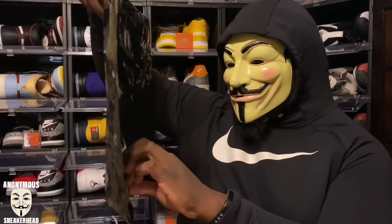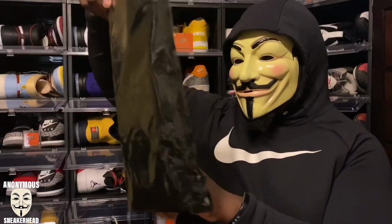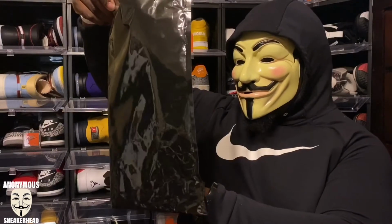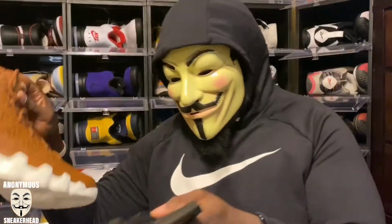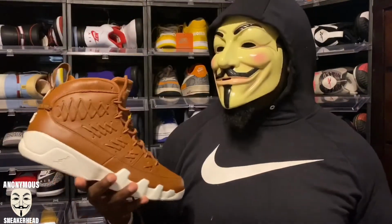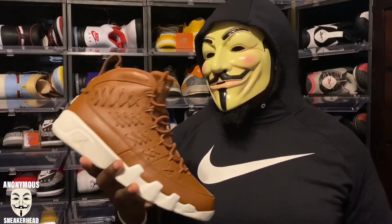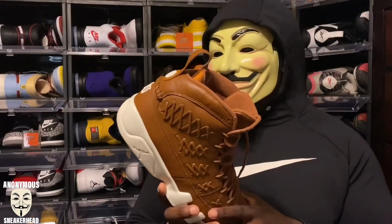Thank you to the seller who sold these for including the bag in there. They didn't have to do that, but yeah, here's the black bag that it came in, man, and it's still kind of sticky. I guess it hasn't been touched in a while. These were deadstock. I guess they just took them out to see which one they had and then held on to them until they wanted to let them go. And they are in absolutely great hands. These are going to get a great amount of wear from me.